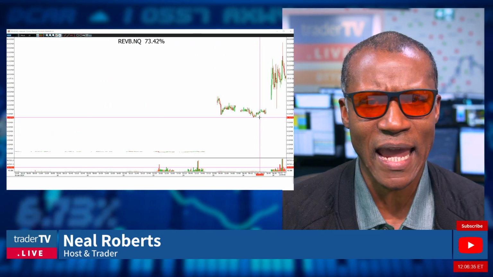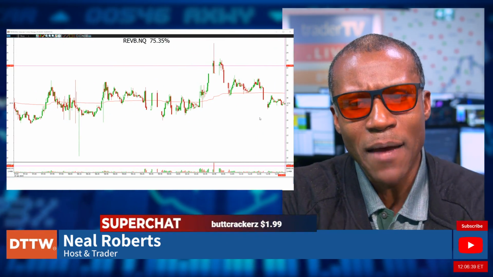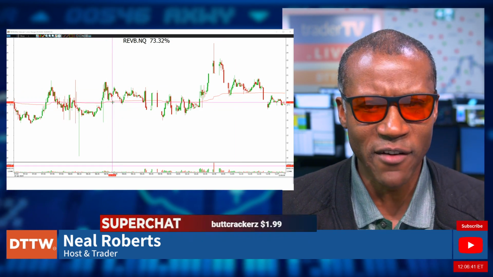So let's think about the mechanics of what happens when a stock halts, because you'll see this going absolutely nuts. This is Rev B. It's halted multiple times today. That's why I want to bring it up. This opens up, it halts down, it halts up, it halts down, and then it opens back up, actually holds for a bit, and then halts down again.